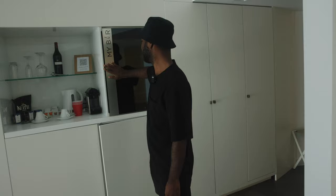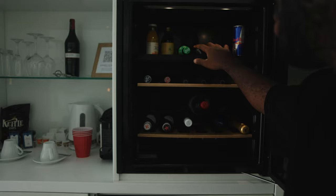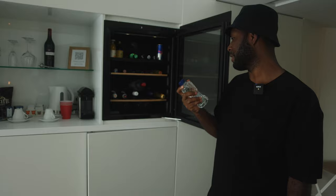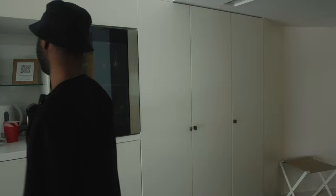Now the minibar is stocked to the brim - a lot of things. There's champagne, there's wine, there's Coke and normal soft drinks, there's energy drinks, there's juices - there's literally everything. And obviously water, which is complimentary here. They give you as many as you want and you can call down to reception and ask for more. You will never run out of things to drink here. And over here they have the amenities for making your tea and coffee if you're into that.